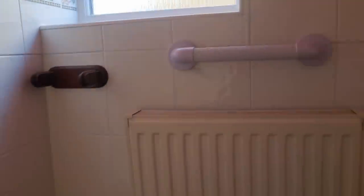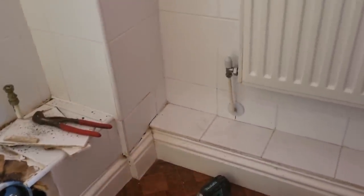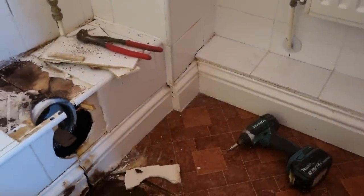I don't know what the tiles will come off like. Sometimes they're a bit of a nightmare in these houses, but sometimes they drop straight off. But we've allowed for replastering and whatnot anyway. So it's probably the original bathroom. The house is probably about 20-ish years old.